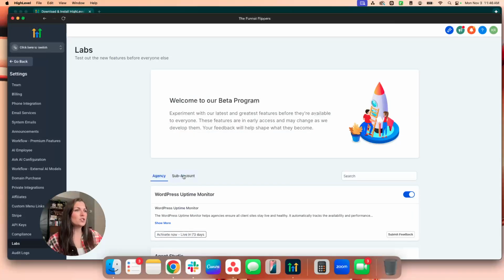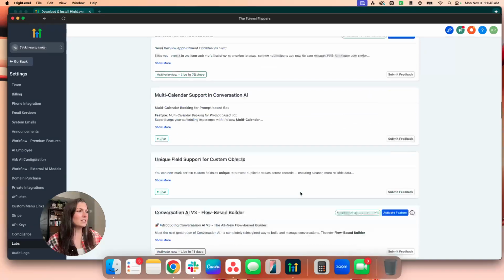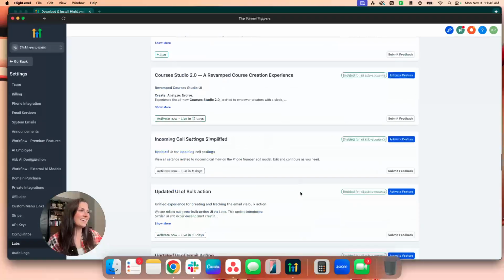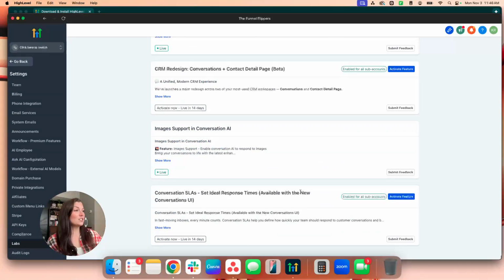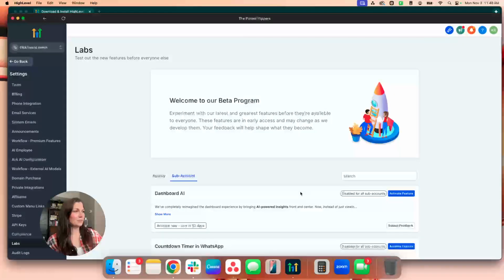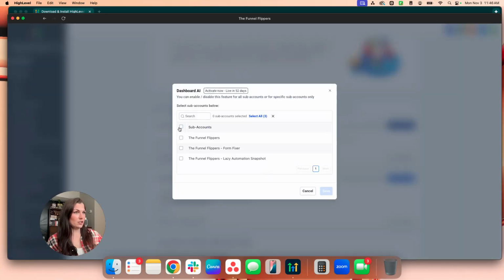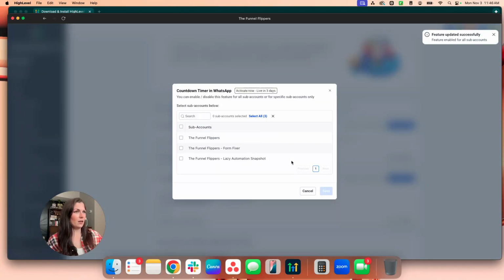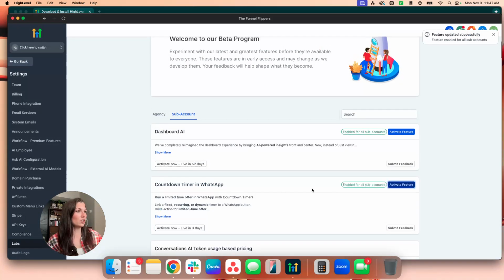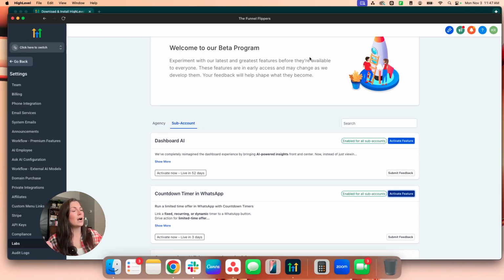And then what you want to do is come into sub account and you'll be able to see all of these different updates. So you can see, obviously, I've updated the majority of them, but they just continue rolling out. For those that I don't have updated, I can go in here to activate feature, click my sub accounts, and then go ahead and set those to live mode, which will ensure that I can actually see all of the new updates and have them inside of the account we're actually working with.